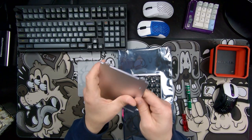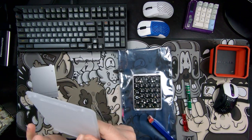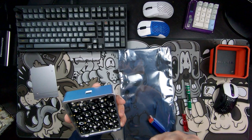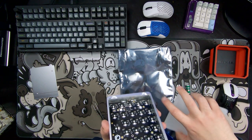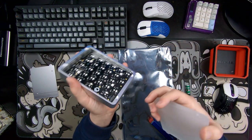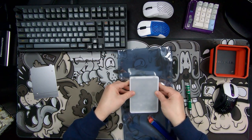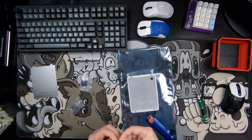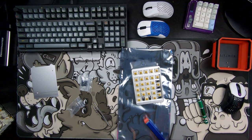This is the backplate that comes with it — aluminum, anodized. But I upgraded to the acrylic backplate so that some of that RGB can shine through the bottom if I wanted to, since this is going to be a pretty minimalist build. The only issue with the anodization is a couple of scratches on the inside, but the rest is pretty good. If you do get the acrylic backplate, make sure to use the screws that came with it because they're longer than the ones with the aluminum one. Put on the rubber bumpons to make sure you're not scratching up your desk. Now let me find a keycap set to put on that.